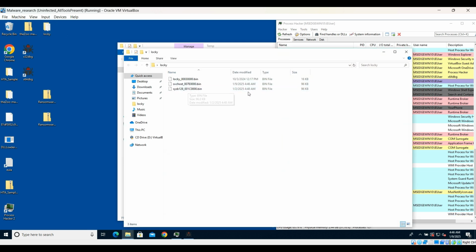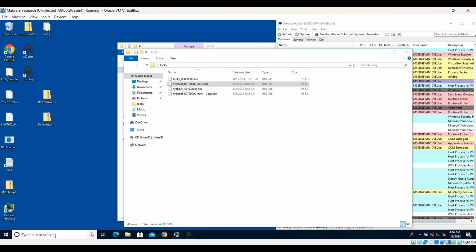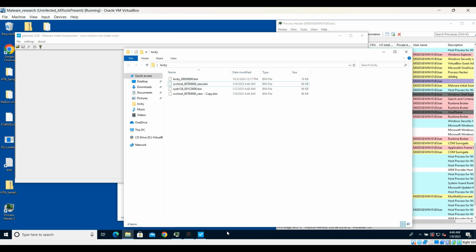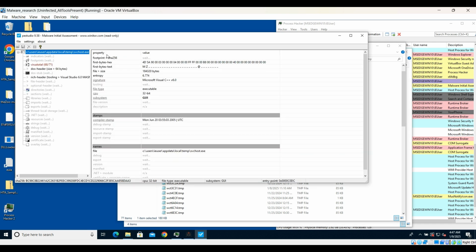This is the one. I don't want to confuse them, and I'll copy it just in case. Before that, we'll see certain things in PEStudio. With the svchost, I want to see the entropy.